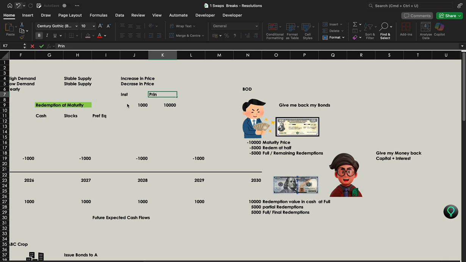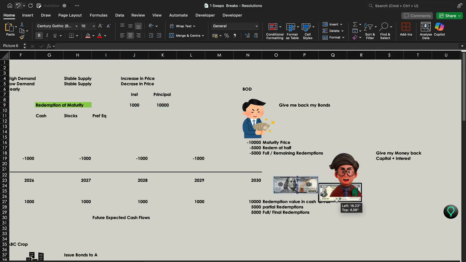When we say principal, it means the main amount back. All right. So to pay this debt, guys, first understand this. At the time of maturity, it is essential for the company to have highly liquid cash. And if the company doesn't have cash, then how will the company manage that payment?